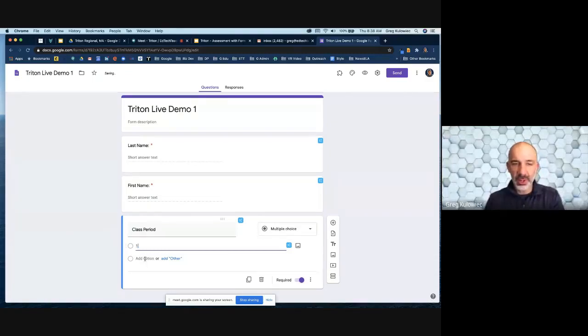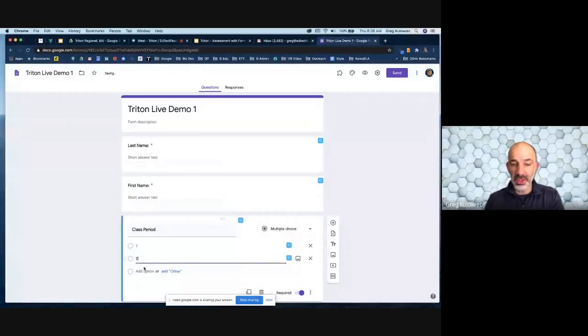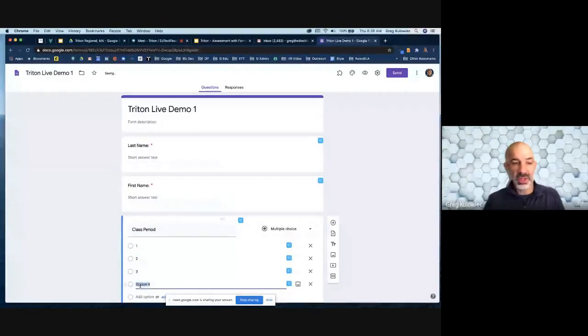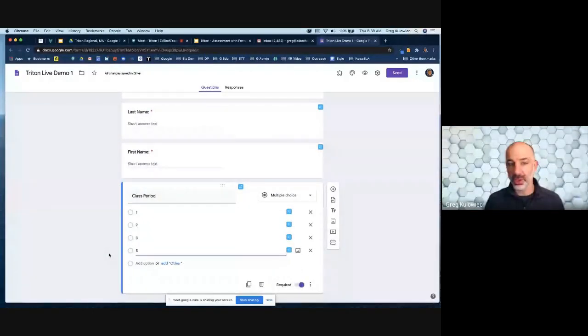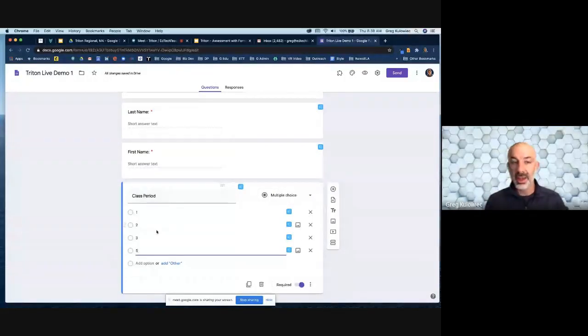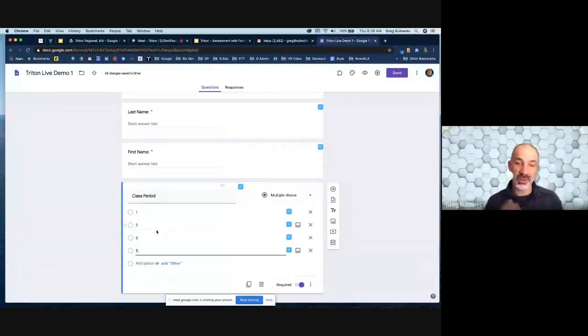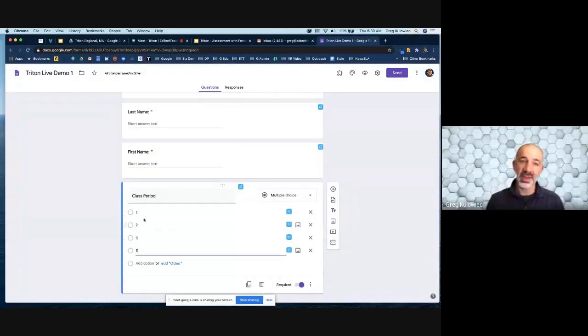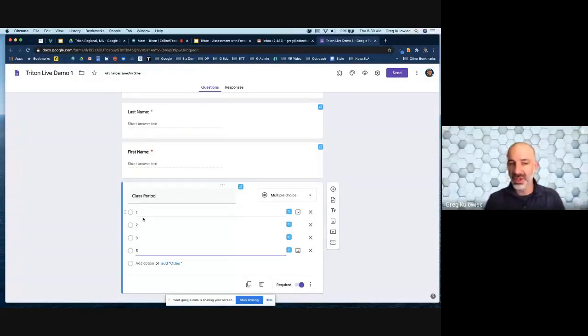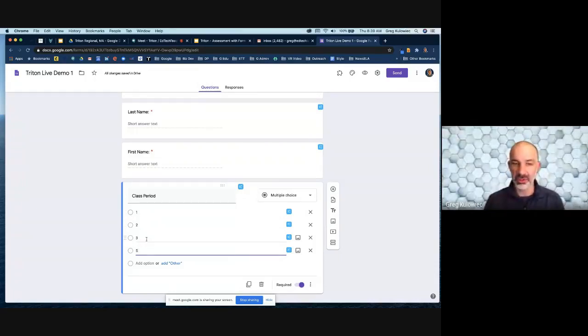The reason why I would do that, and especially now, let's say you teach first, second, third, and fifth period, and that's all the same class, like my world history class or my politics class. I would want to take this form and distribute it to all 4 of those classes, have kids indicate which class period they're in, and then later on the spreadsheet, I can filter by class period or organize by class period, and that can be super helpful. This is how I always built.